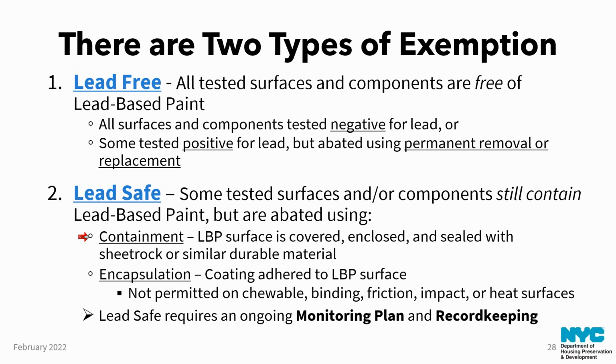For containment, the lead-based paint surface is completely covered up, enclosed, and sealed with sheetrock or another type of durable material. For encapsulation, there's a special coating that is applied that needs to stick to the lead-based paint surface. And there are a few additional details to keep in mind for encapsulation.